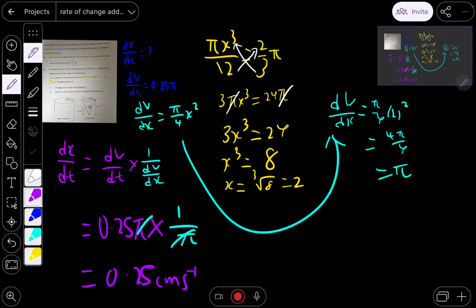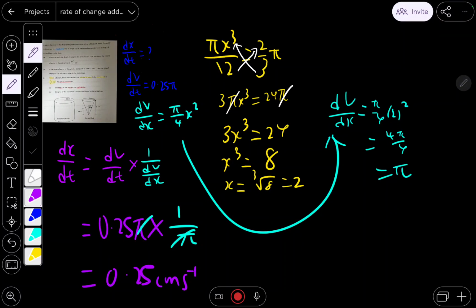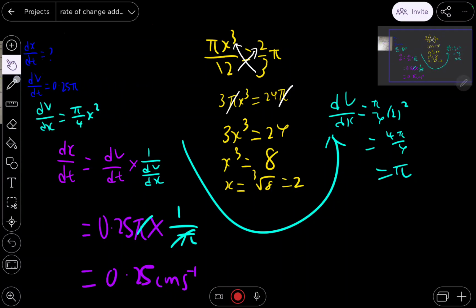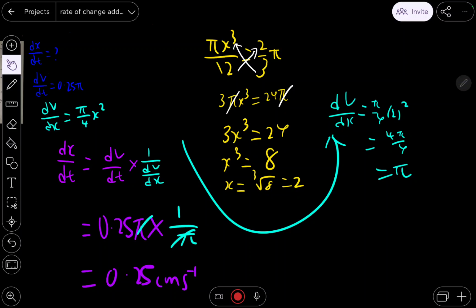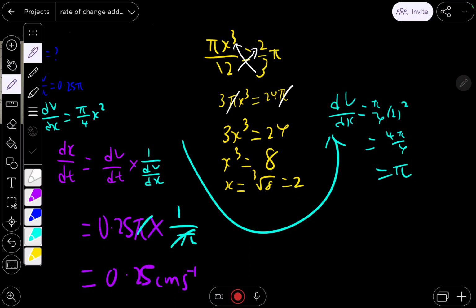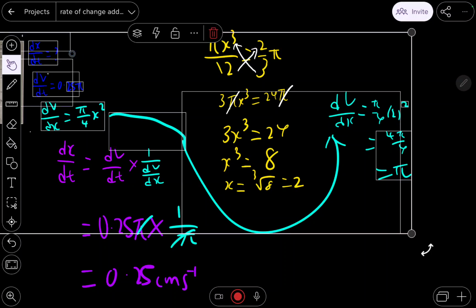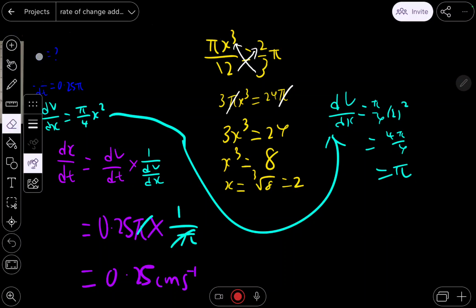You want to take a photo? Take a photo first. This one I try to shift a bit to the left side. Then you take a photo. No, this one. Okay, like that. Pause the video to take a photo. Moving on to the last part of the question, and we'll call it a day.